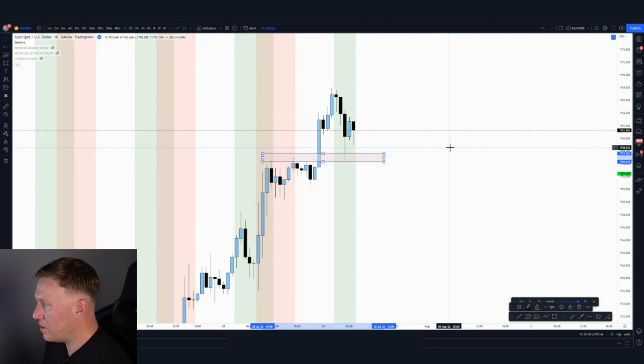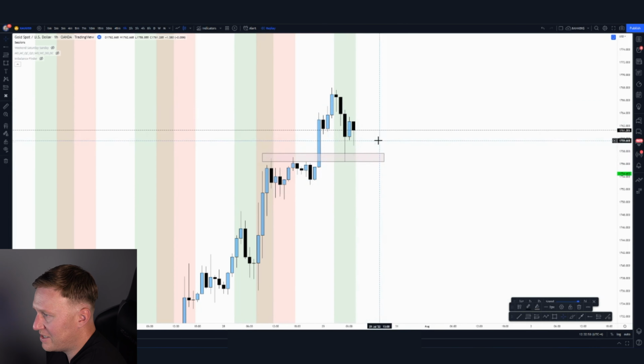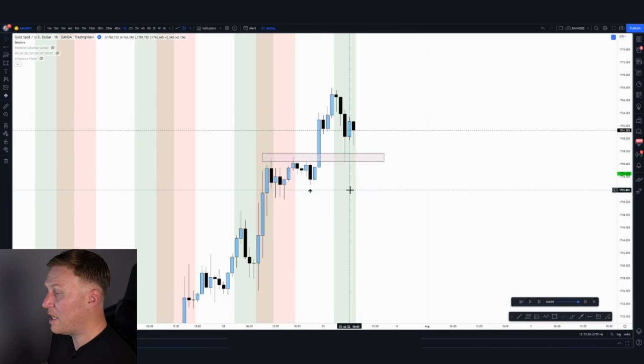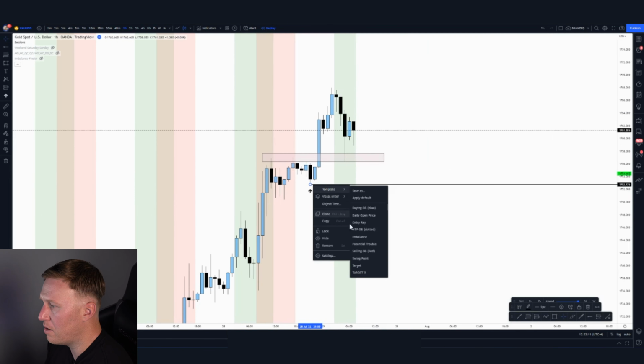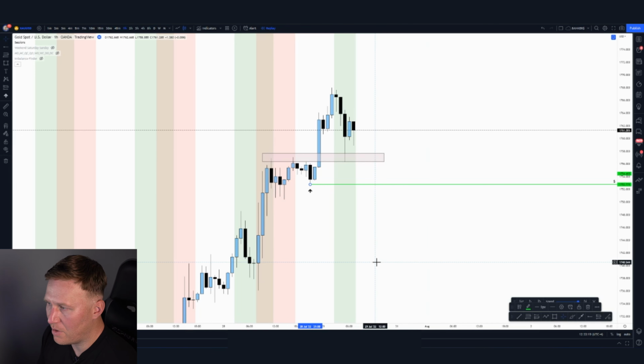So if we were to look at this and consider this a trap, why? Where would be the obvious spot that people would be putting stop losses here? So when people trade break retest levels and they have the breakout and prices retesting like it's showing here, this is going to be a spot right under this low that people would put stop losses. And again, when we can recognize where the majority of people are going to be putting stop losses, that is what we want to target. That's going to be our primary target there.